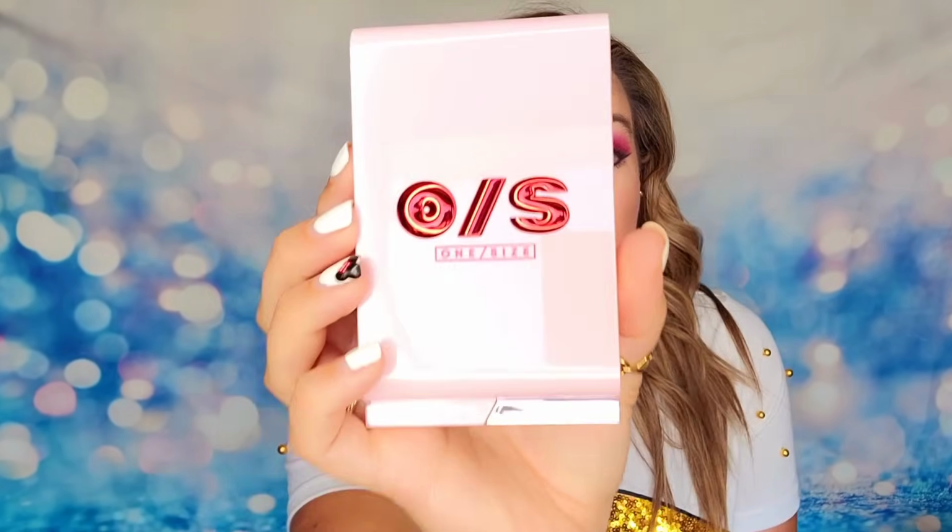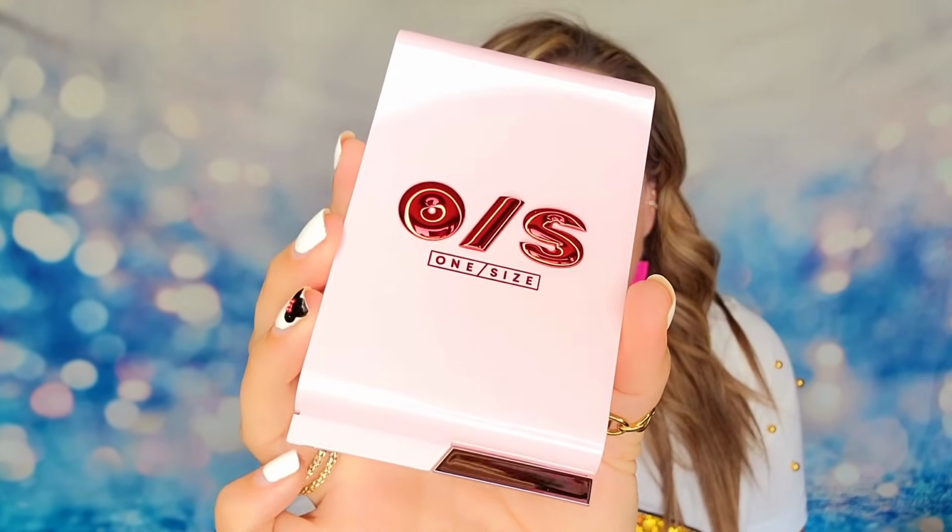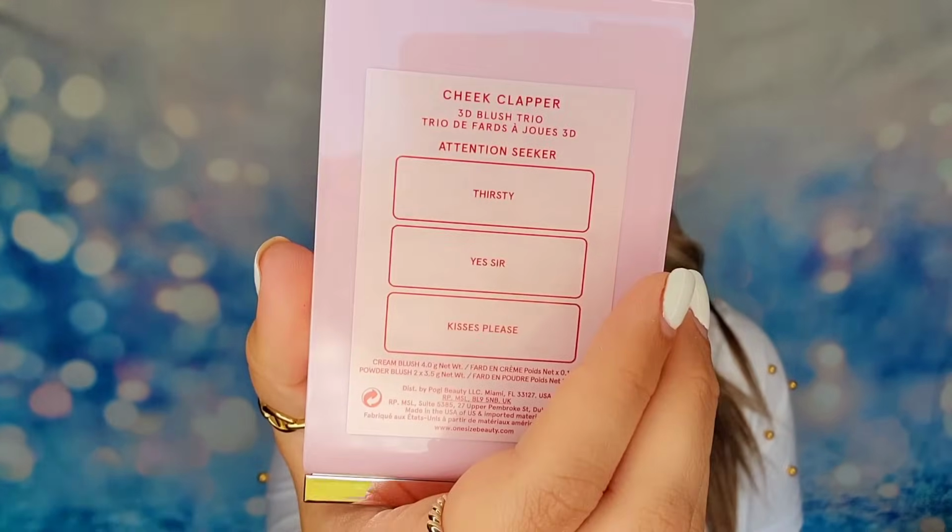Oh, so there's a cream, a matte, and then a sheen. And you can layer all of these, or you can do them individually as well. That's fun. So there's actually directions on the back here of the way that he intended it to be done, but the name is definitely interesting. Here's what the packaging looks like. Very unique. Okay, I mean, I like that it stands out. It's a little bit different.